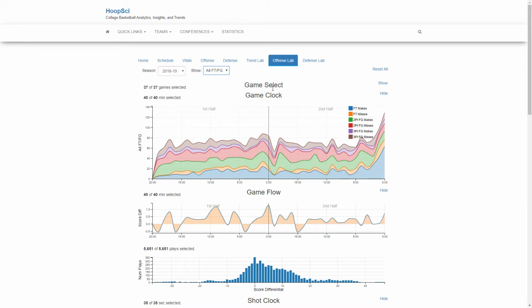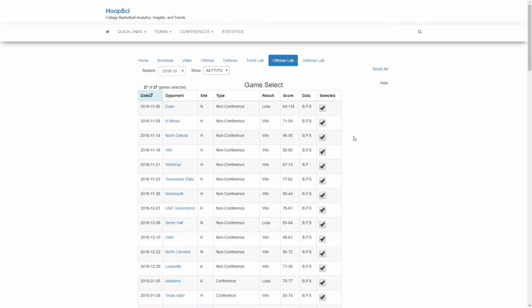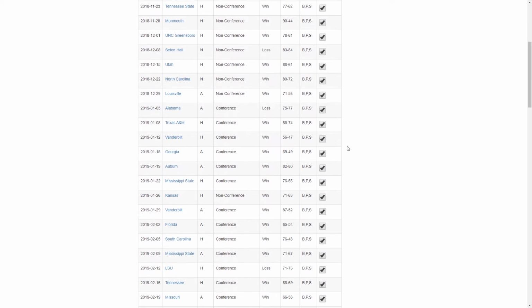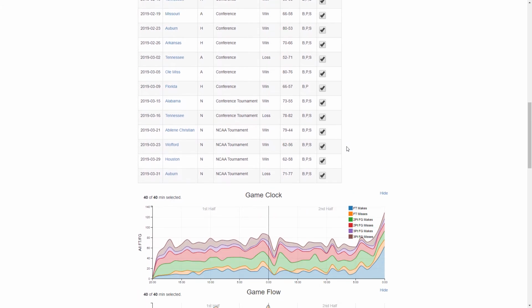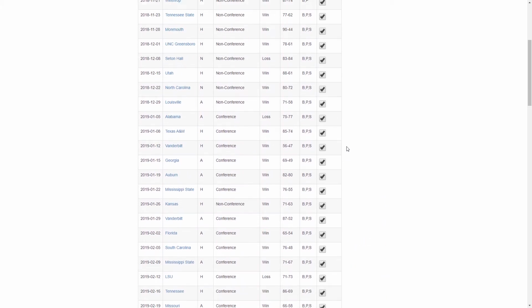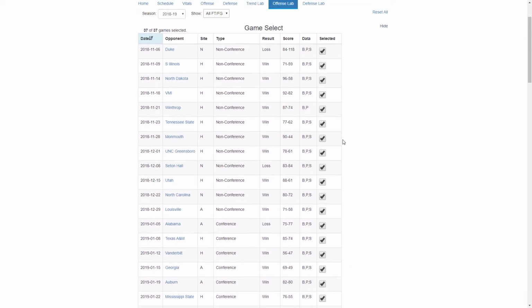By default, this game select tab does not show all the games because it's pretty noisy. If you click show, you can pick and choose all the games or a subset of games you wish to analyze. So the data that's available is shown here. B stands for box score data, P stands for play-by-play data, and S stands for shot chart data.